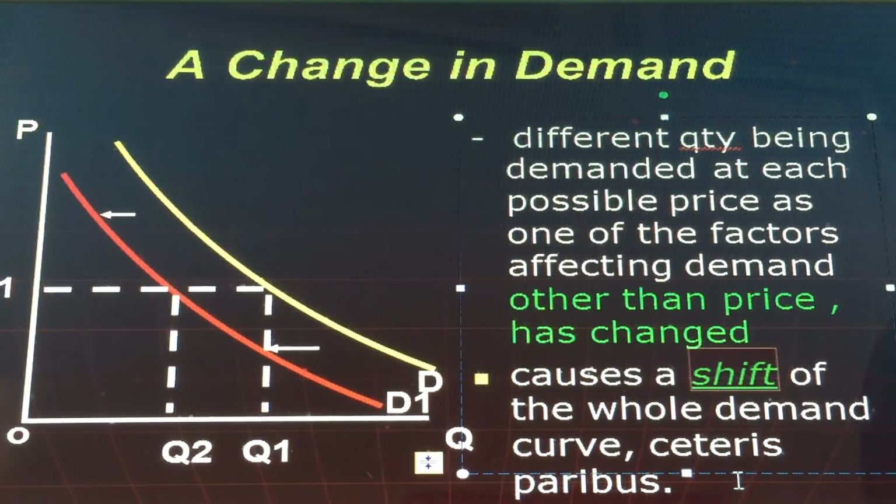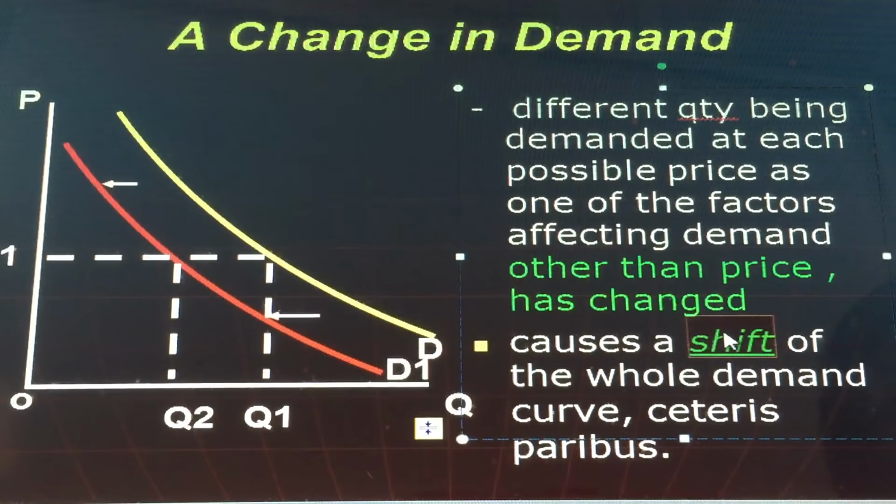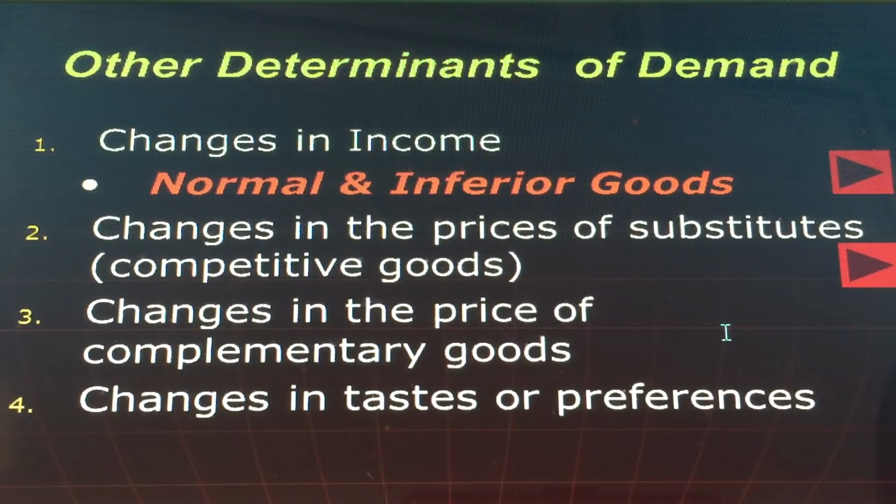Ceteris paribus means that many things cannot change. So what do I mean by other than price change? I mentioned in the beginning there's a list for you to memorize. So this is the list. It has many points. Why is this a memorization list? The reason is these are the keywords. When I give you a scenario, you can tell me this is called a determinant. If you can identify the determinant, you score the points on identifying the keywords.